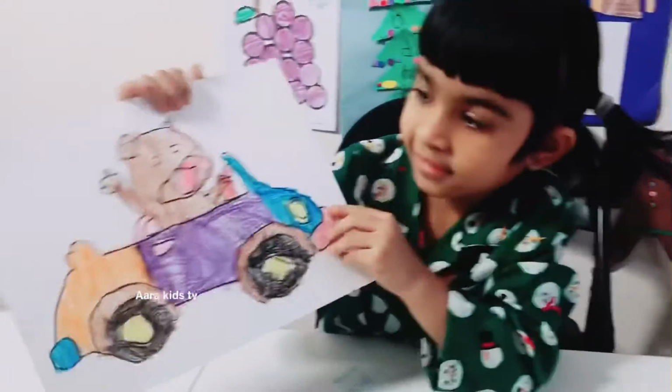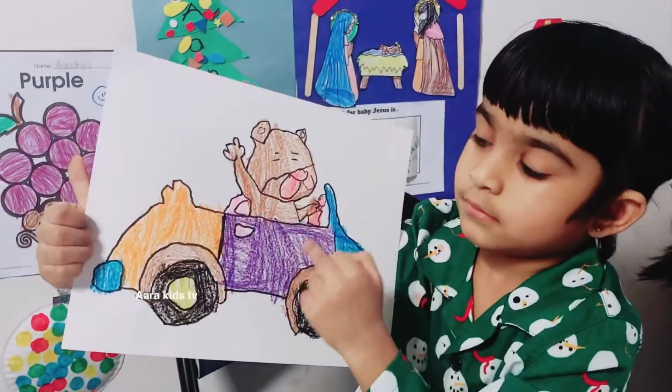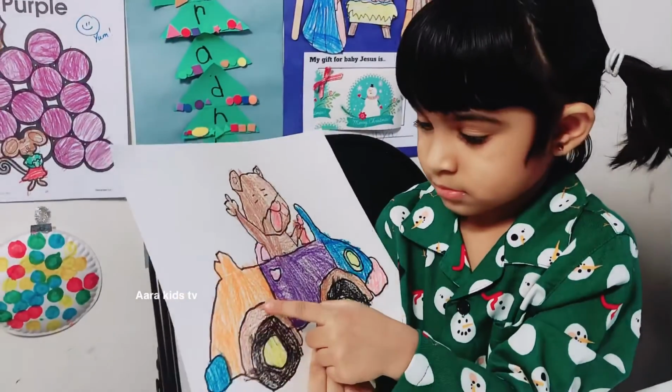What is this? It's a bear. It's a car. Oh my God, it's a bear who's driving a car.